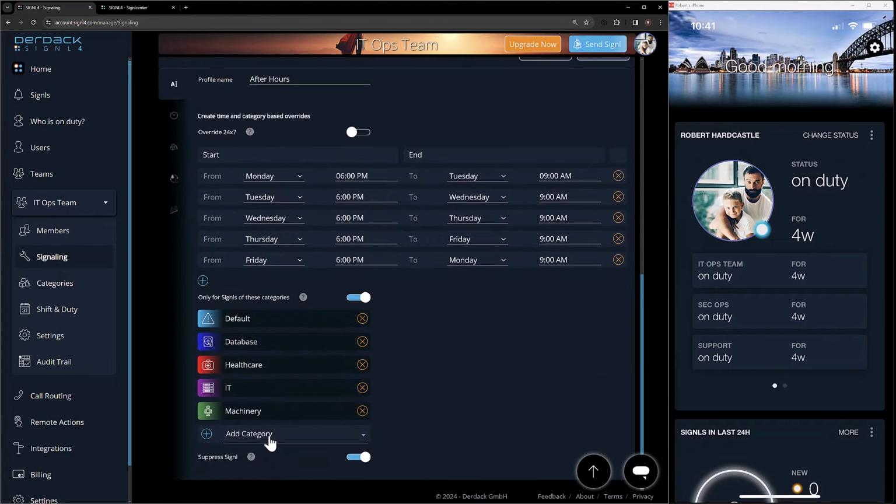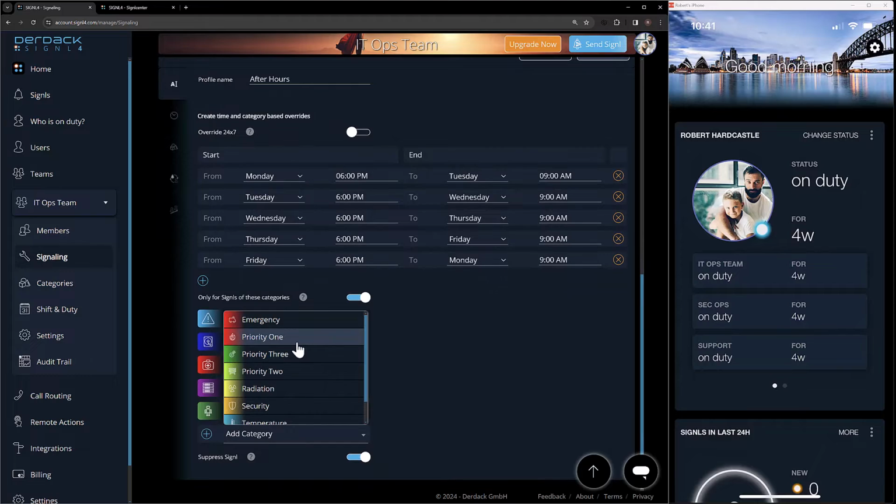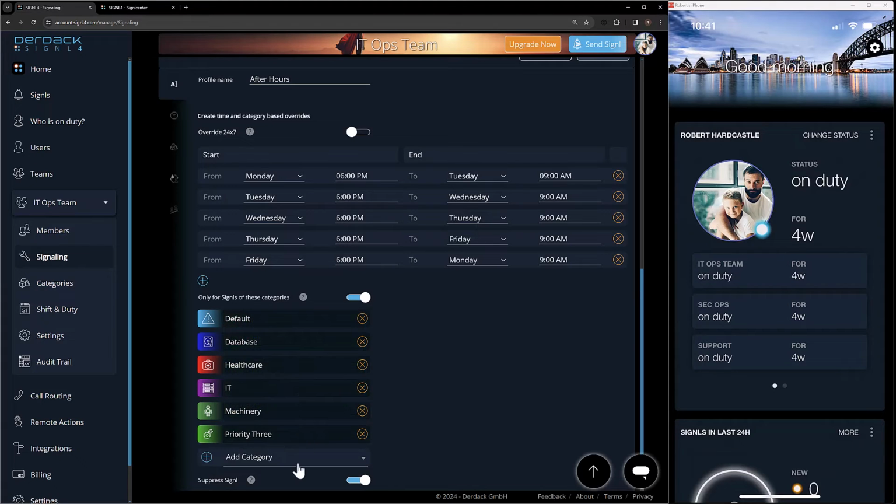And the other one I'm not going to select is my priority 1, because these are the highest priority tickets that I have outside of an emergency. But emergencies are more for emergencies such as a fire or severe inclement weather like a hurricane or tornado, something along those lines. So I'm going to leave those two unselected and I'm going to select all of my other options in here.